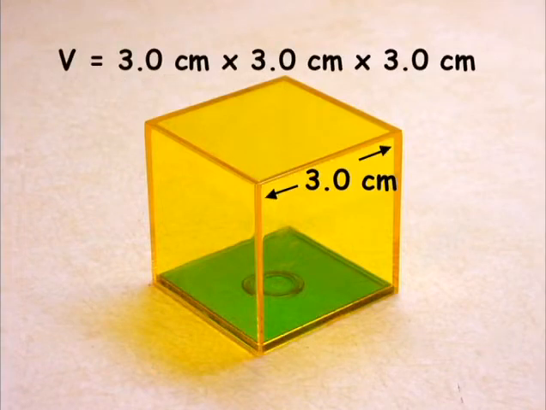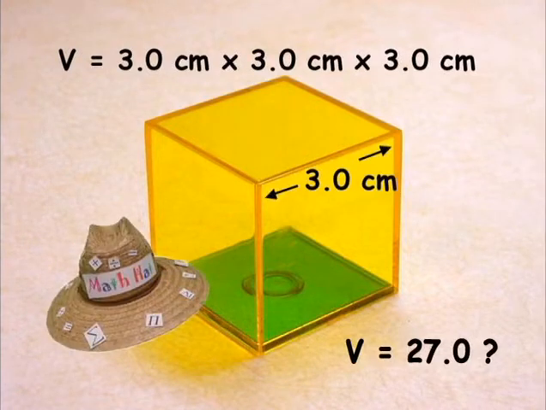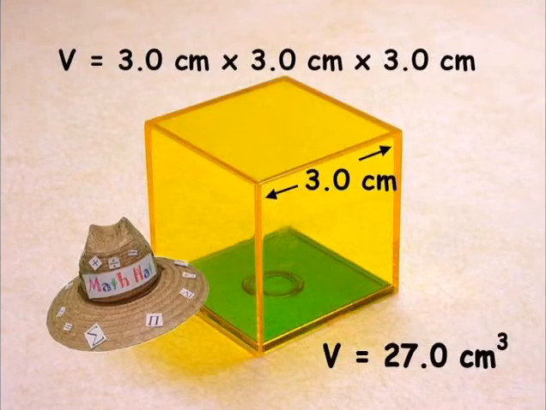You should have multiplied 3.0 centimeters times 3.0 centimeters times 3.0 centimeters to come up with 27.0 with some unit. Some of you probably put centimeters, but you need to put on your math hat and think again. You are multiplying centimeters times centimeters times centimeters, which gives you centimeters cubed. You will find that if you write the units all throughout the problem, it will be much easier to keep track of them. Now that we've got the hang of this, let's try another one.